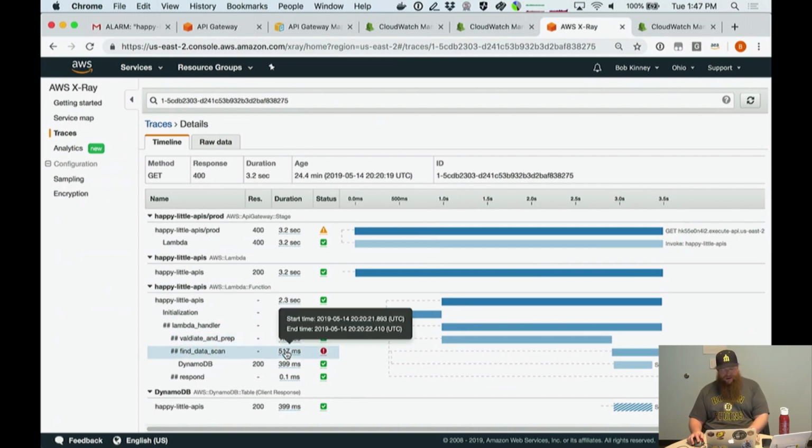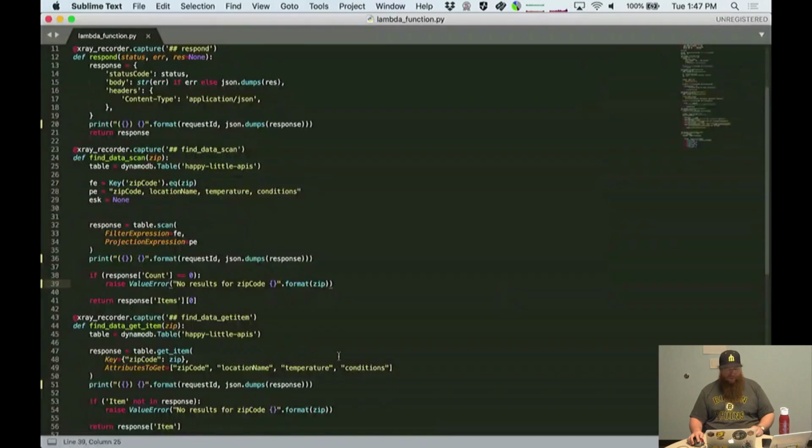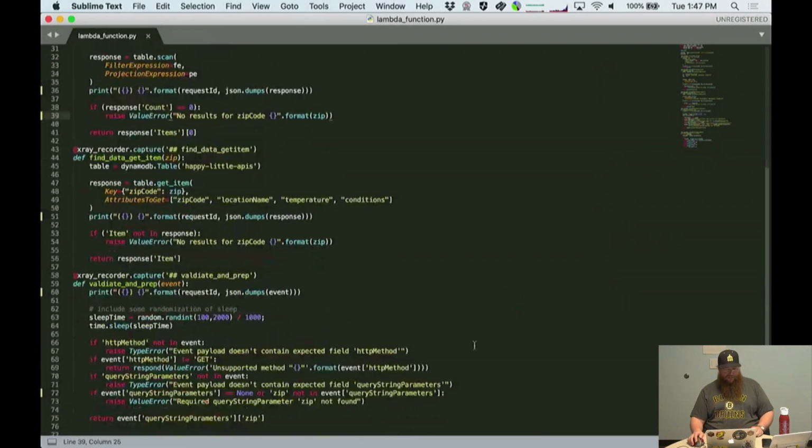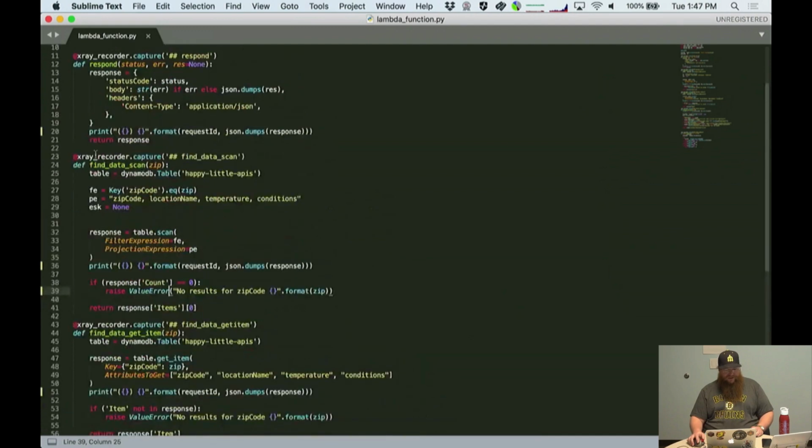So let's go ahead and switch back over to our code and quickly take a look at these two functions. So first, let's take a look at our scan function. Again, it's really straightforward, really simple. All I'm doing is using Boto to scan the DynamoDB table. And I'm doing a scan and looking for a field that matches my zip code.